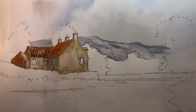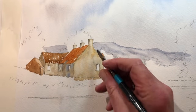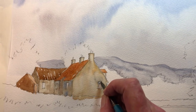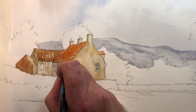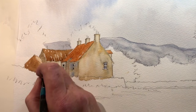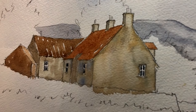Now, ultramarine blue and burnt sienna mixed. Fairly dark as well, this one. Quite a bit of burnt sienna there. And this is for the windows. You know what I'm doing, though? Don't start painting window frames and net curtains behind them. Just in there are four little blobs, but even a little bit of white paper showing through in between each blob. It's all very technical. Two in there, and in that one, and we'll have four in this one. The white bit you leave in between each blob is the important bit, because that makes it into a window.